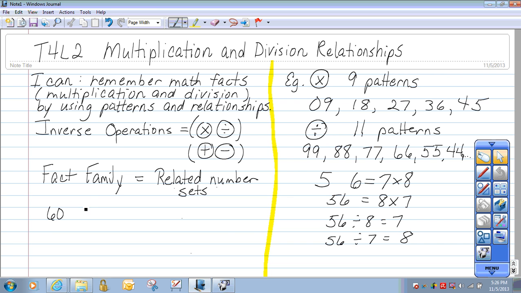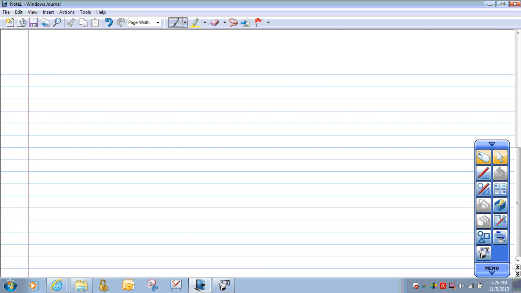Another thing that you'll need to be really working hard on right now is your 60-second sweep, because that is learning speed and accuracy for your fact families or your number sets. And the only way to get better and faster once you have your accuracy down is to increase your speed by practicing, practicing, practicing. Very, very important. I'm going to pause now so that you can catch up with these notes. Okay, I'm going to go to a new page. You can continue from where you are with your notes.